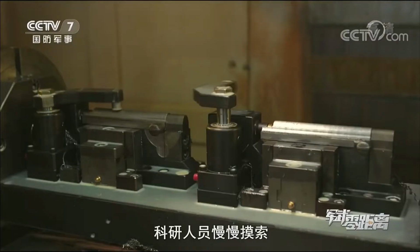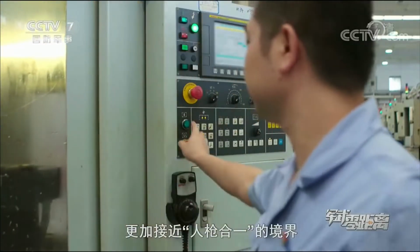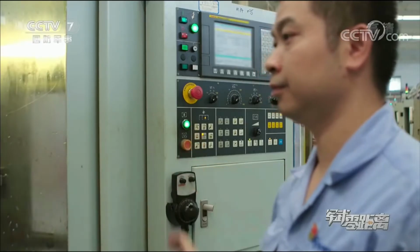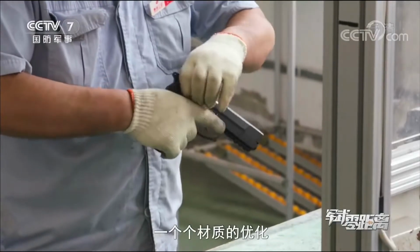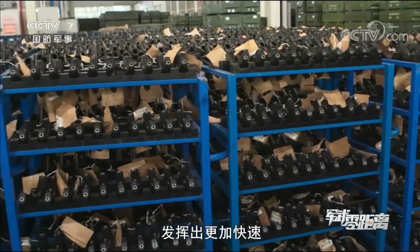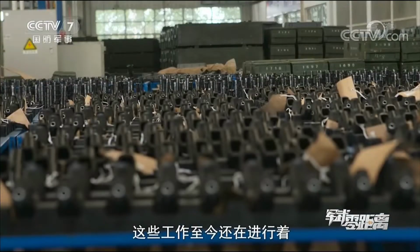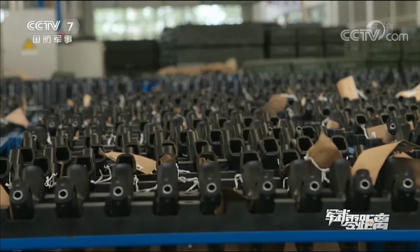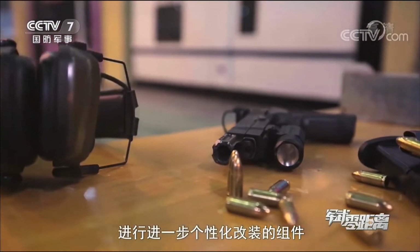I mean, they do have to upgrade, I guess, and if the traditional suppliers, the HK codes, are not supplying them anymore, they will have to look for a vendor, likely in China. And this CF98 could very well be the next Hong Kong police standard issue pistol. And it's actually not a bad pistol.